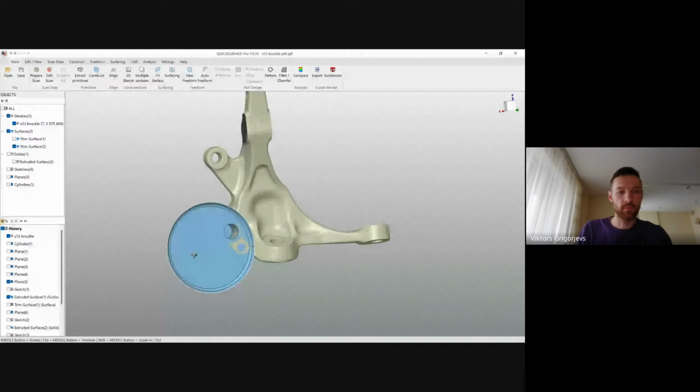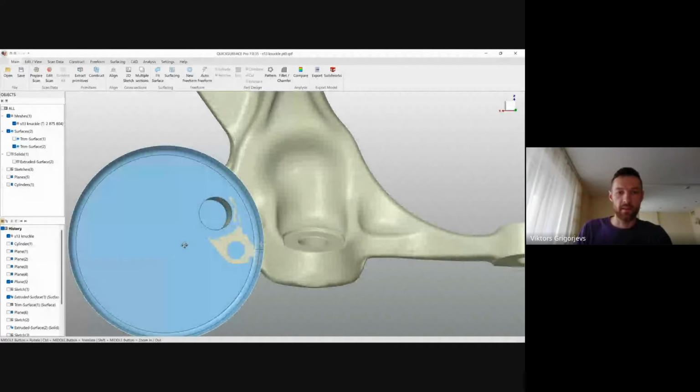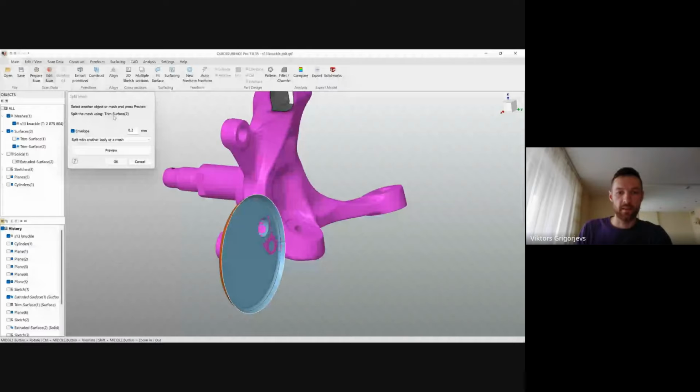Now this is about this. Surfaces. Done. Okay, let's cut this part now. Again, let's scan. Trim with surface.